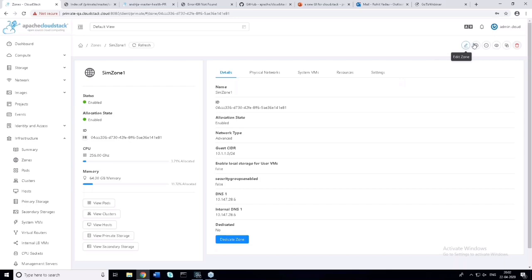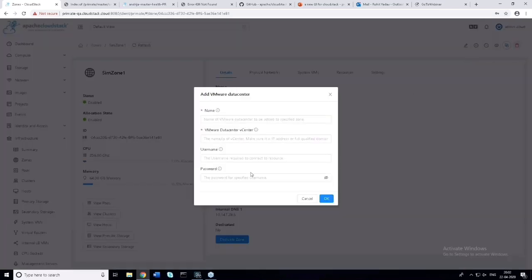For example, I can edit, I can manage HA and out-of-band, I can, let's say, add VMware datacenter to this. This is a form. When I click on the action, you may sometimes be presented with a form, or it may route or navigate to some other view depending on the use case.